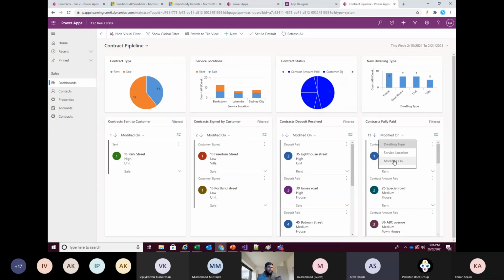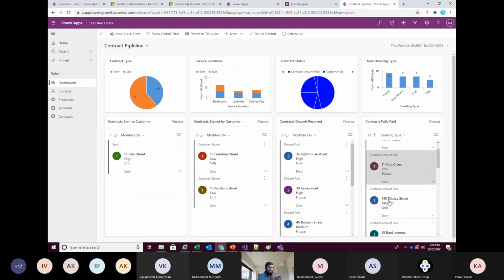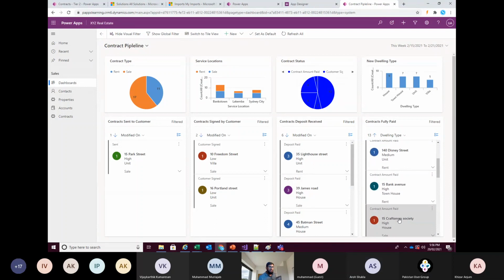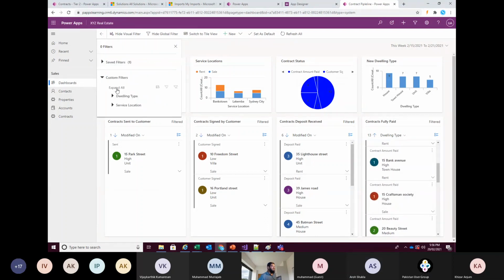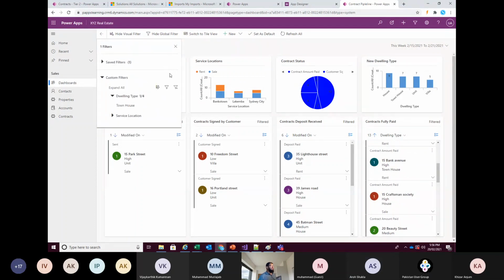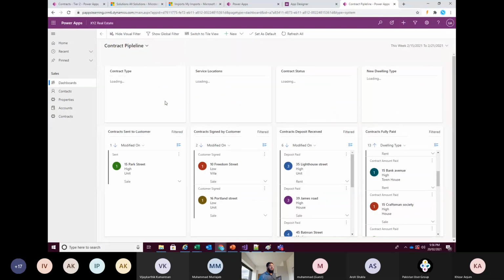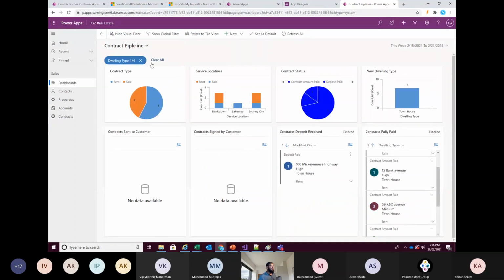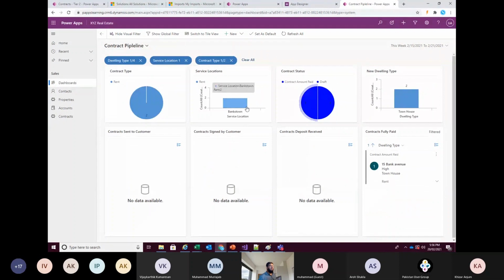I have dwelling ID. So now townhouses, then houses, then town. It's sorted over here, and the same field is appearing here as well because I chose to. So if I say townhouse filter and apply filter, voila, everything is filtered over here. If I want to drill down, I can drill down to whatever fields I would like to.